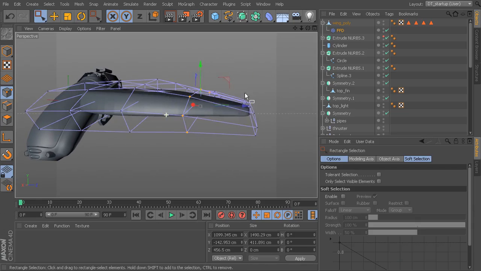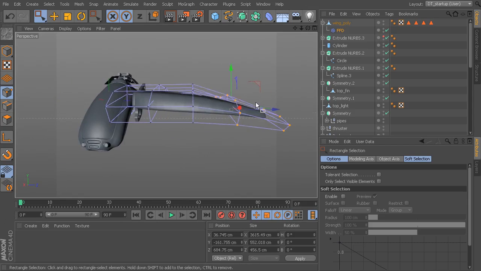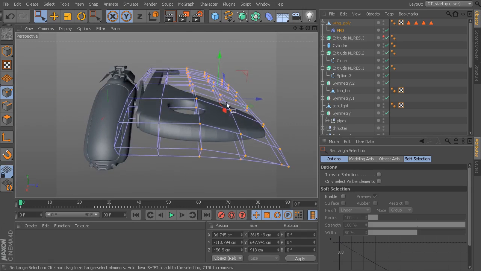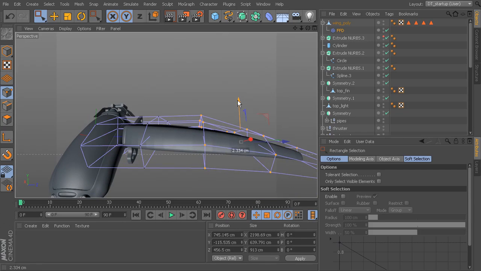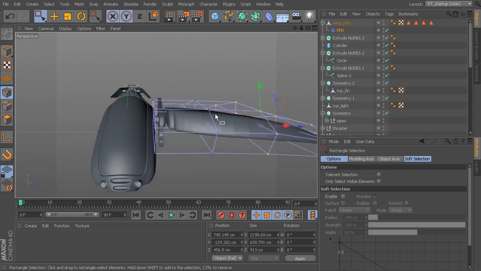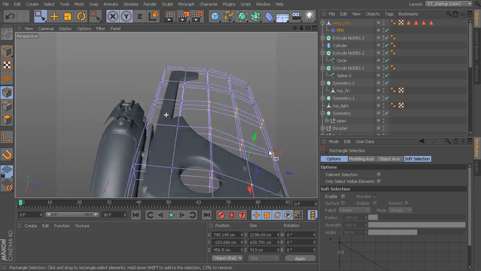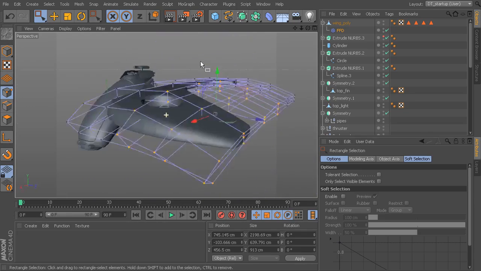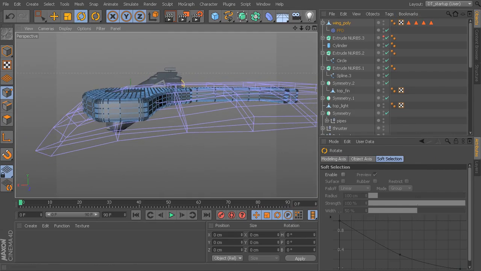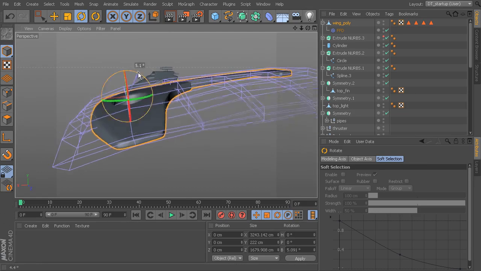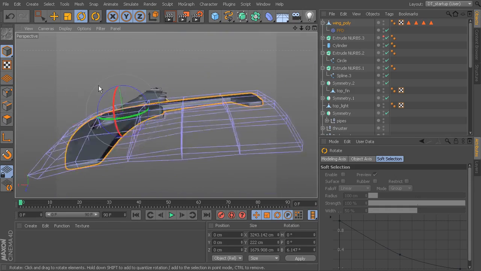And then we can just, again, think about our bend. So maybe we want to add a little bit more of a bend in here. Maybe we'll go all the way here. And maybe we don't want it to go all the way to the back, but just kind of pull that down a little bit. All right, so something like that. You can take the whole thing and rotate it. So we can rotate it so it's sort of sticking up a little bit more.